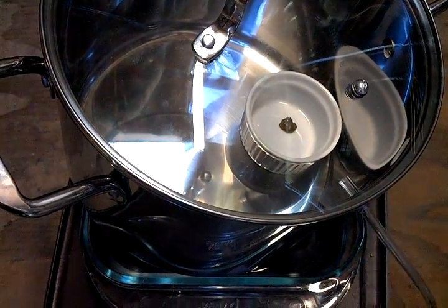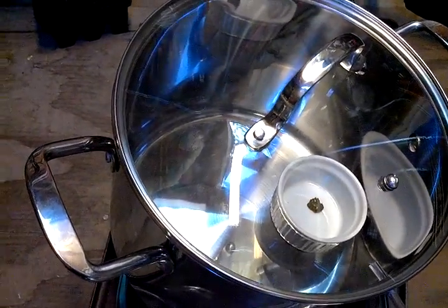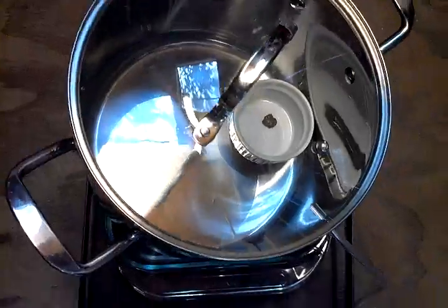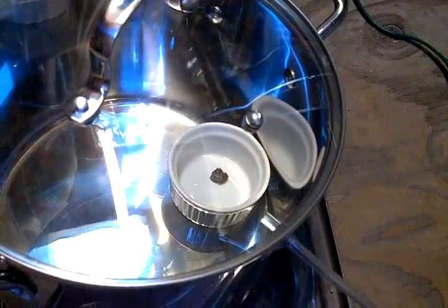That pump is pretty loud so I'll try to speak over it. I don't know how hot it is because I don't have a thermometer, but the water — I can touch it — it's pretty hot. The electric griddle is set at 250, so maybe it needs to go up a little more. The vacuum chamber doesn't really fit, so I just kind of have it in the corner. It's hot — I felt the bottom — but the ramekin needs to get hot, that's the problem.